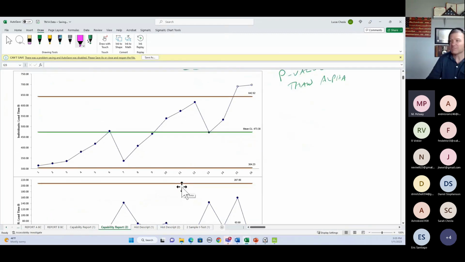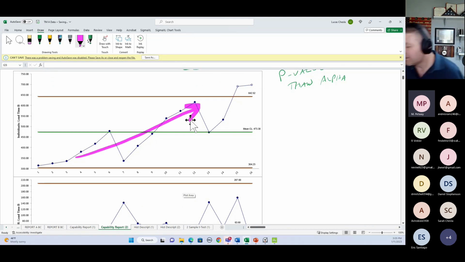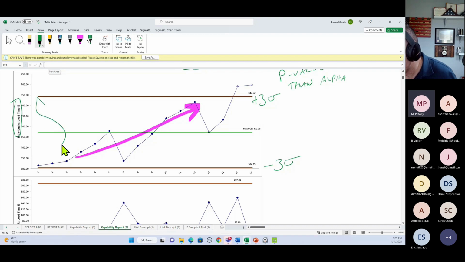Now, team B actually, ironically, had the opposite trend. Team B had a trend where they kept getting slower and slower as they were going, like they said, because queues were building up and stuff. So they were trending upward. And so let's take a look here. The individuals, you got your +3 standard deviations, -3 standard deviations. Again, you would expect, drawing this the best I can, 99.7% of the data to fall in that zone.